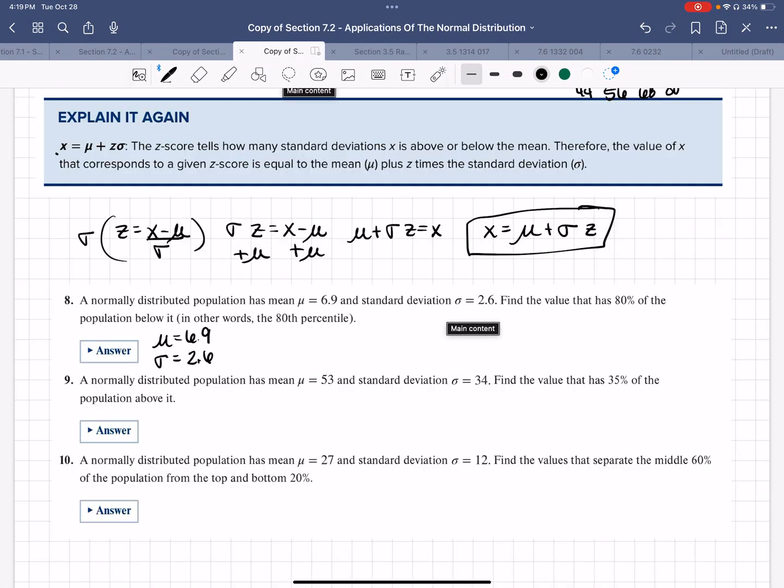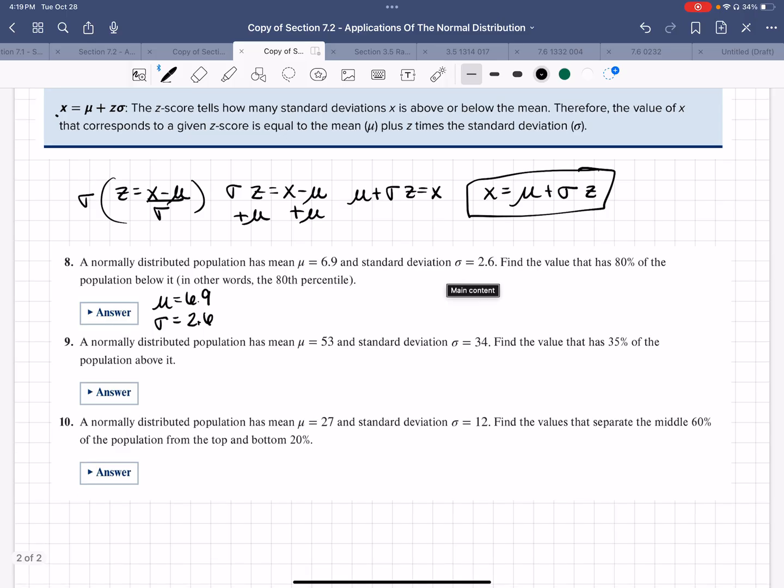So I can go back over here, all right, and my proportion, my area is 80th percentile, so if that proportion, area, whatever you want to call it, 80%, that's really 0.80. So you shaded in 0.8 of that curve is what it's saying.